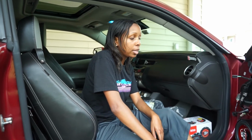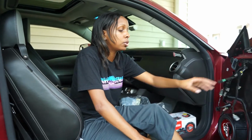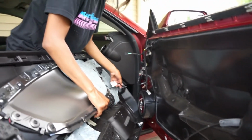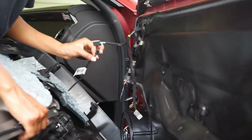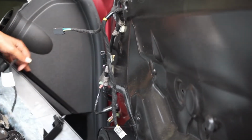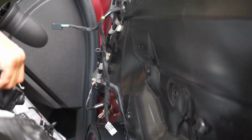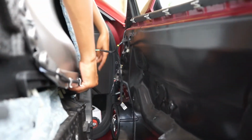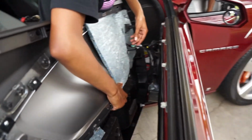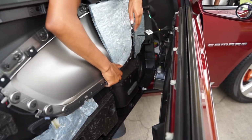Snap that door panel back on, and I'll try to get a close-up of attaching all of these bad boys. So alrighty, plugging everything back in, I'll try my best to do this for you guys. So this cord goes back into this socket. I don't know why I chose to do that one first, but then go in until you hear it click. This is your tweeter, so that needs to stay up top.